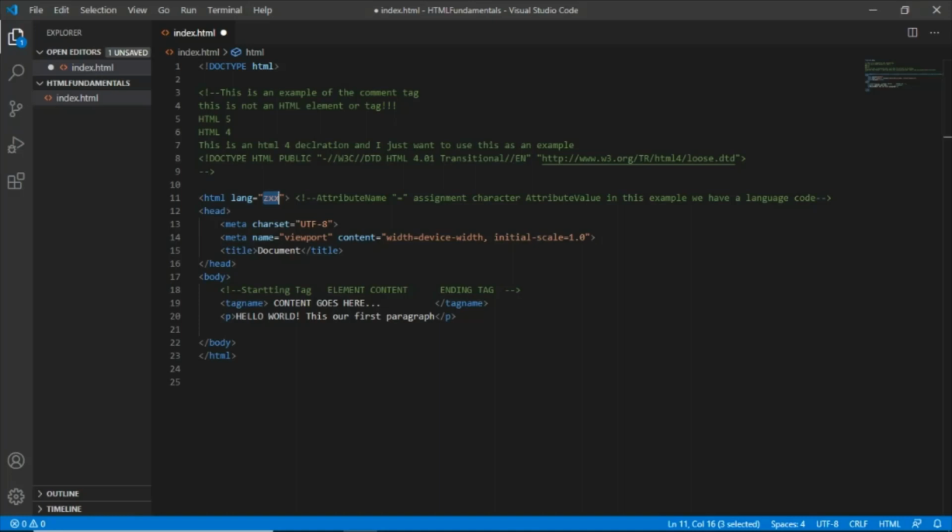So let's say, for example, you have a span element that contains certain text, and you're not sure on what type of language that element contains. So let's say we have a serial number here. So you can just specify here that the span language attribute contains zxx, which simply means it's undetermined.